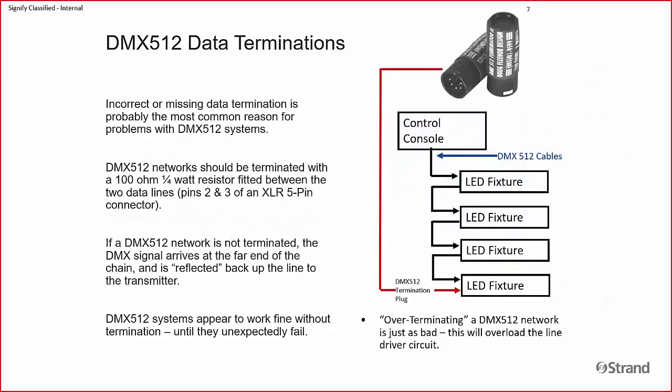You can connect multiple devices to a control console down one DMX cable in a daisy chain. When you get to the end of the line, it can often be appropriate to put a data terminator on the end. What that does is keep the signal clean. Sometimes you may have an end-of-line situation where the DMX data will come back up the line — called reflection — where a fixture is getting data from two directions and may start flashing and behaving very erratically. A terminator is probably needed in that case.